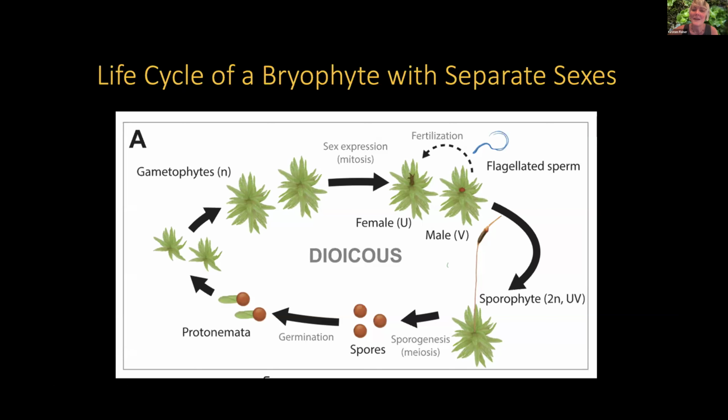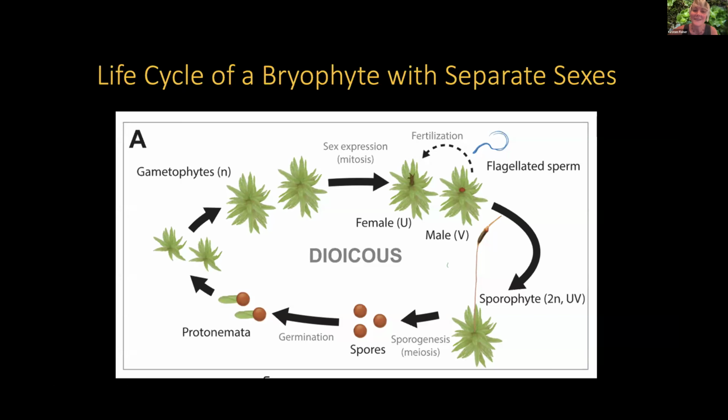And then if that fertilization event happens, the little fertilized egg will develop into the diploid phase of the life cycle, which is the sporophyte. Sporo meaning spore and phyte is plant. So this is the spore producing phase of the life cycle, and this would be the gamete producing phase of the life cycle here. In the sporophyte, in the capsule, which I'll show you more of in a sec, spores are produced, which then go out into the environment and germinate to produce more little green leafy haploid gametophytes. And so the life cycle continues. That is the alternation of generations in a nutshell.